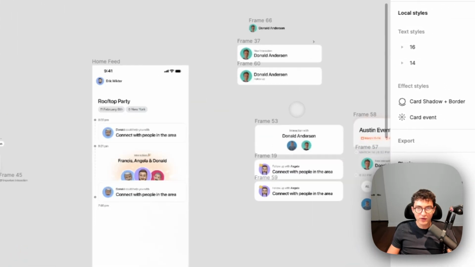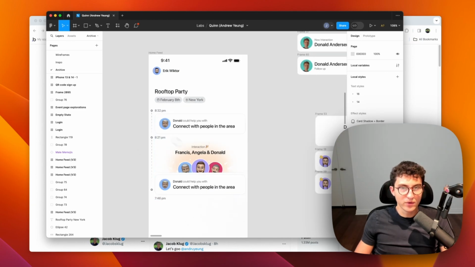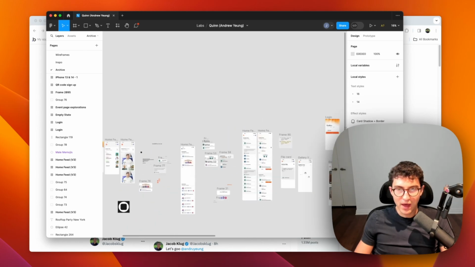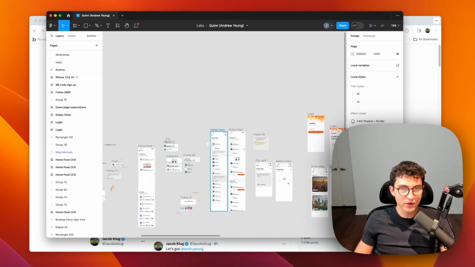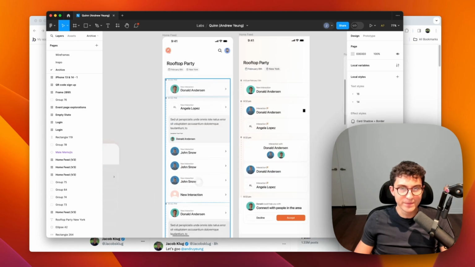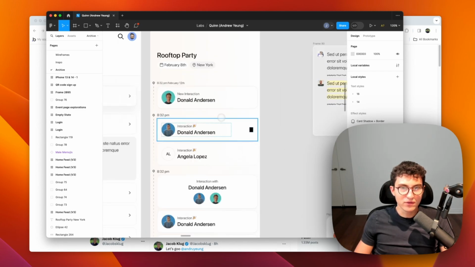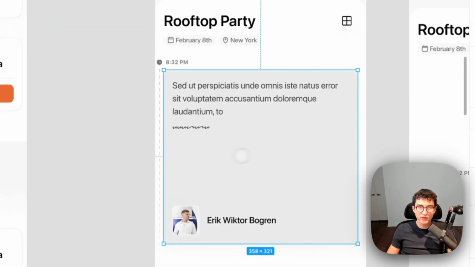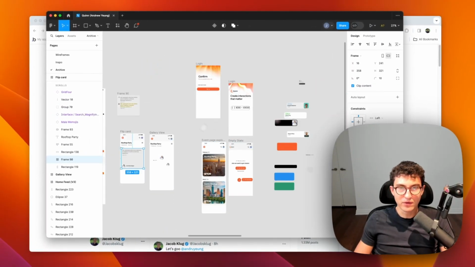Going back to the Archive, we started playing around with some more social aspects, using animojis to give it a more fun vibe. But ultimately, we felt that a more professional feel that didn't feel too consumery would be a good thing. So we pulled it back into normal profile pictures and cleaned it up. You can see the progression, small iteration over small iteration. We started playing around with different card previews, and we even played around with what an event list could look like, though we decided that was overused.